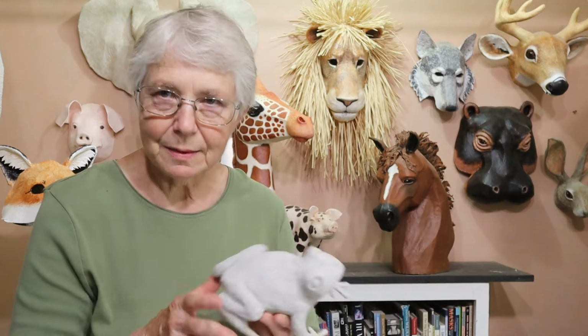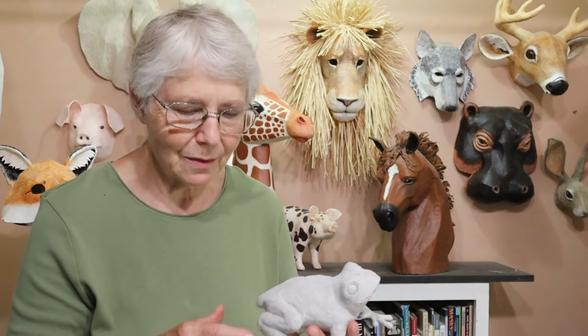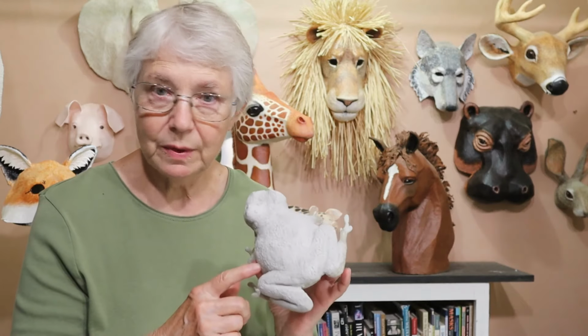But when I forgot to put plastic over this guy, I was busy with a video and with a whole bunch of stuff out in the yard, and so I intended to cure it really, really slow like you're supposed to do with a concrete product, and I didn't. It just went ahead and dried, and it's been like 82 degrees or something here in the house. I don't use an air conditioner, so it's been hot. And it dried really fast, just in like 2 or 3 days.